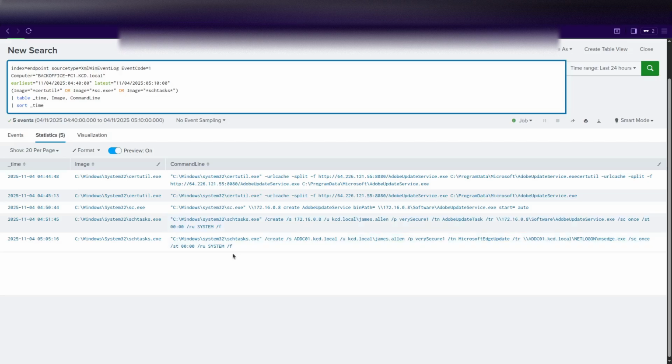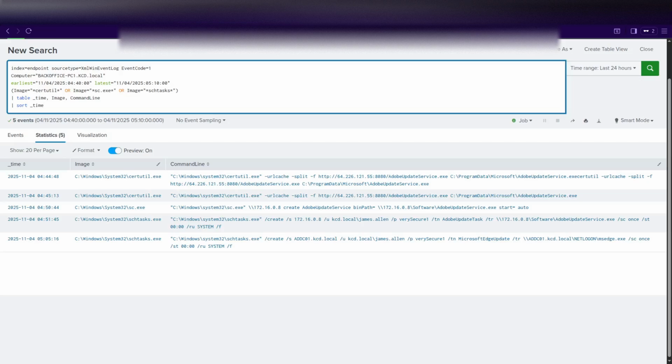We saw that in the logs, and then we have sc.exe creating a service on 172.16.0.8, put as software update service.exe start auto. They created a Windows service on the file server that would auto start and run their malware. That's persistence on a second system.